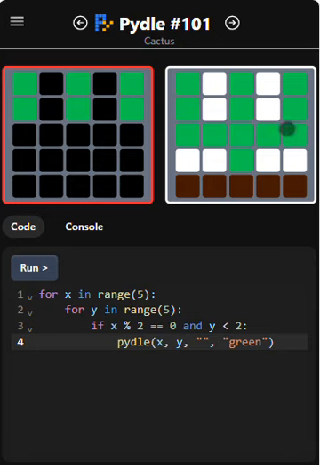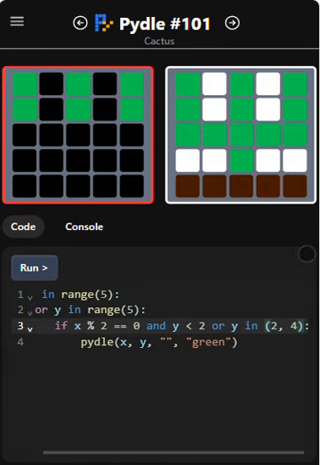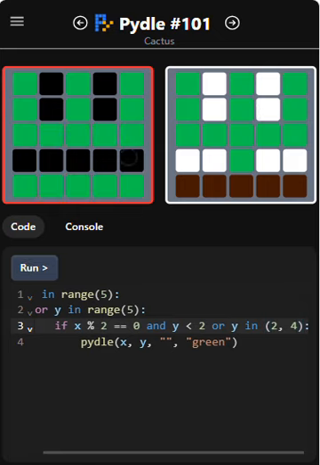Now the two horizontals we can say or y in 2, 4. Okay, so that would be the two horizontals. Don't worry that that one's still brown. We will fix that in a bit. And then we've got a single pixel there.